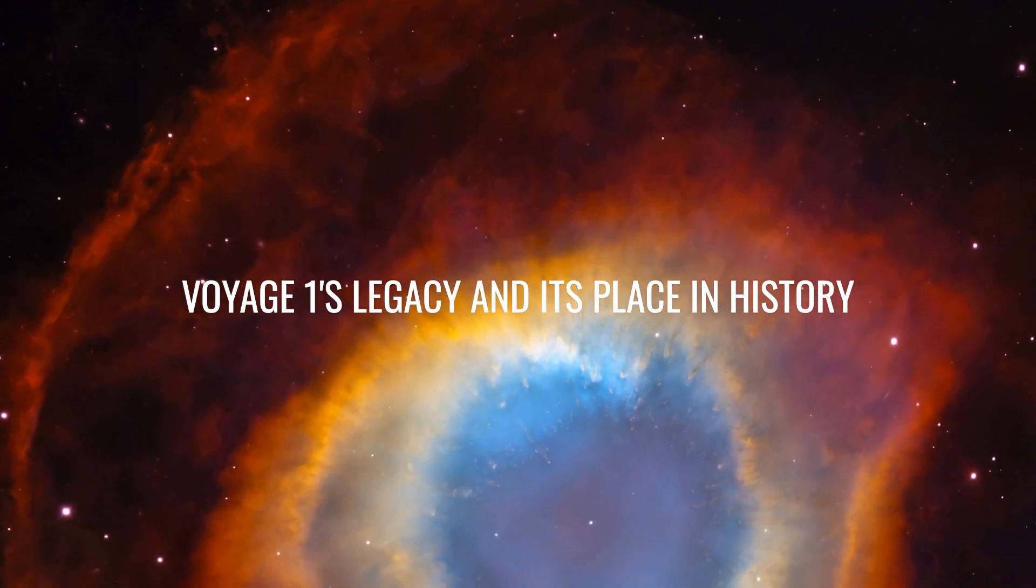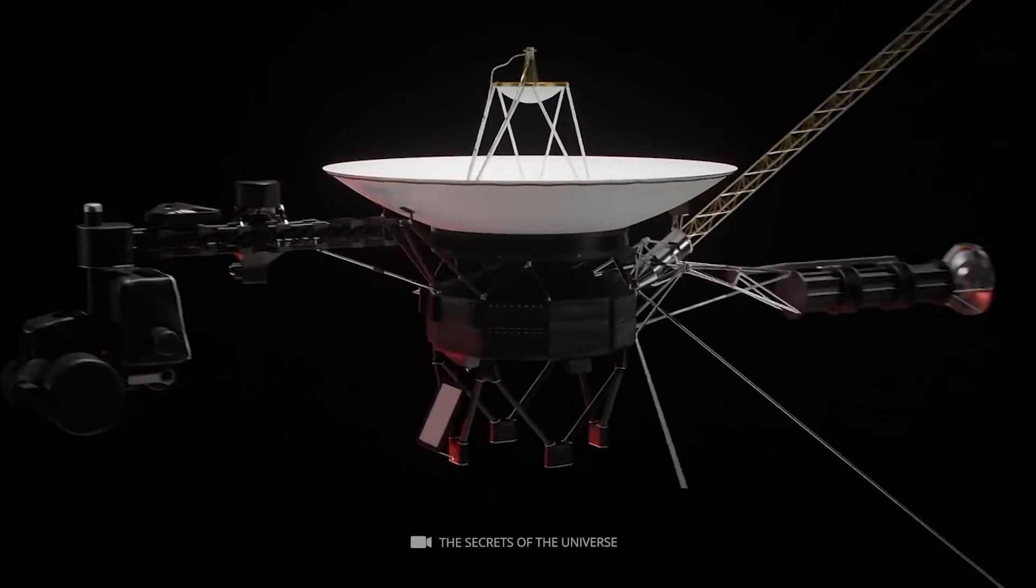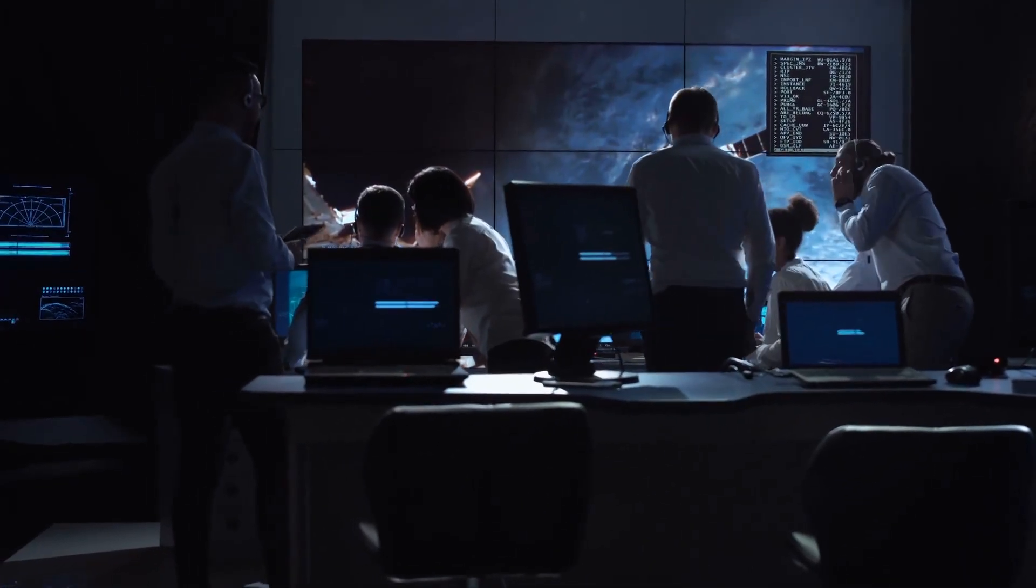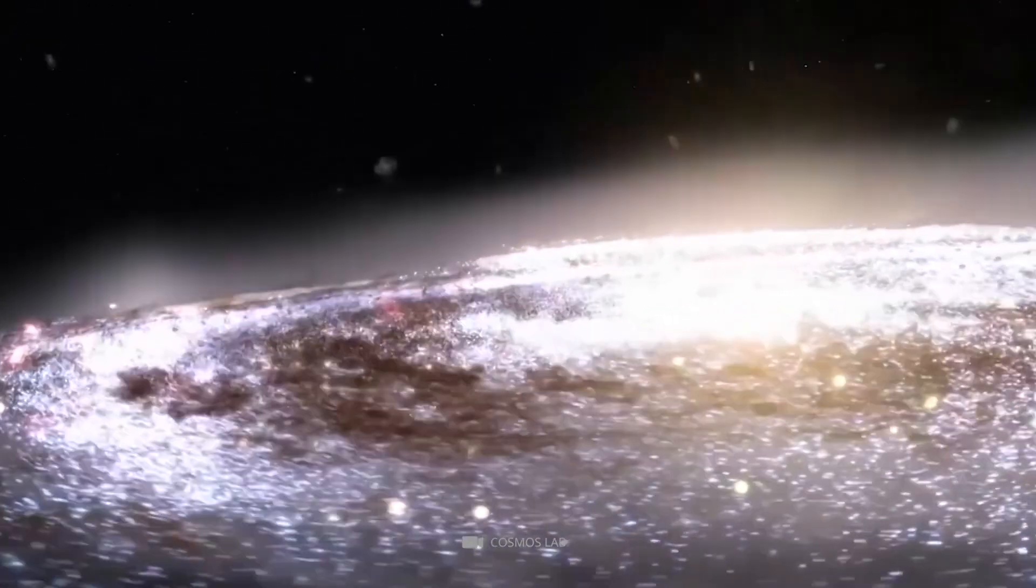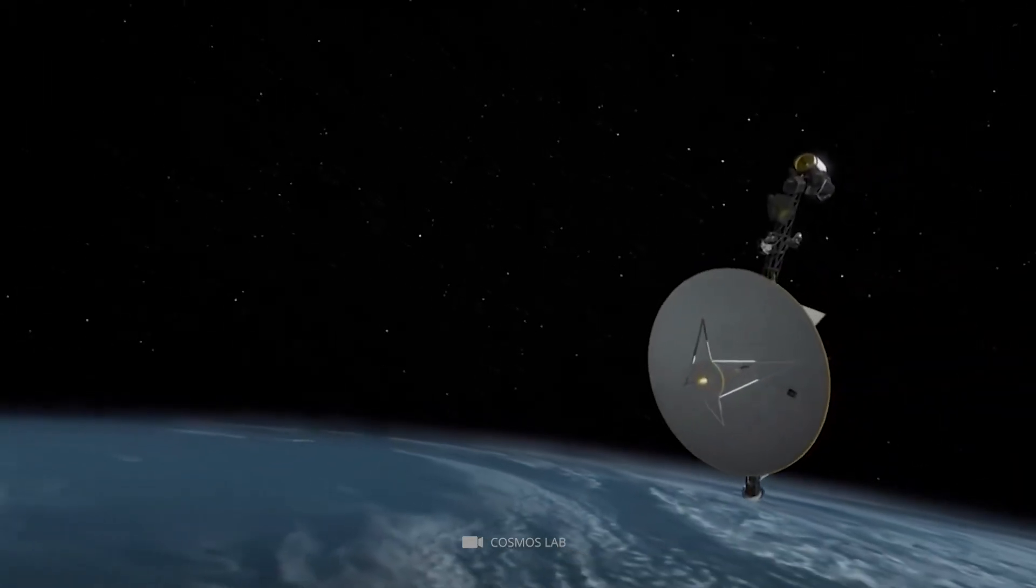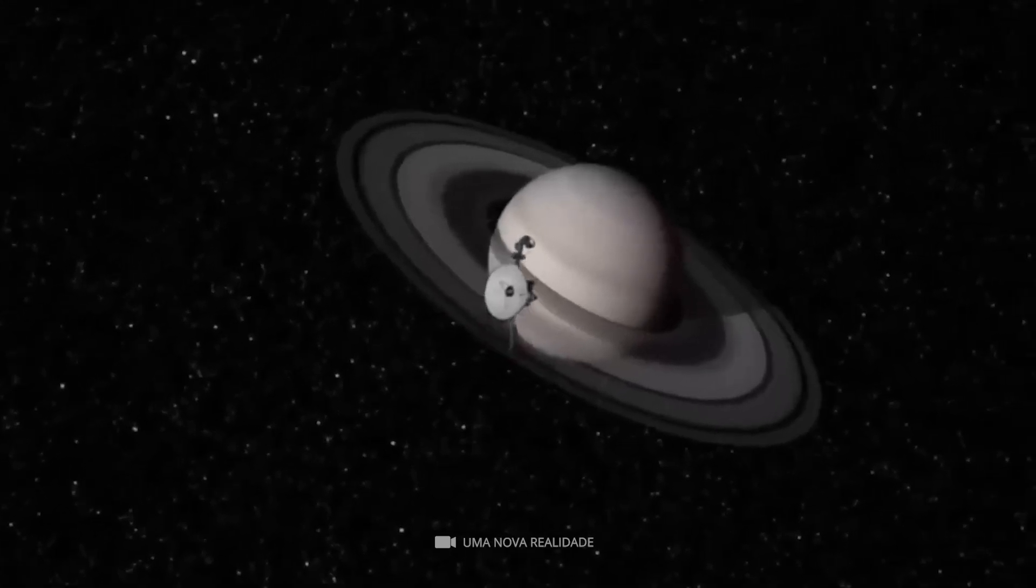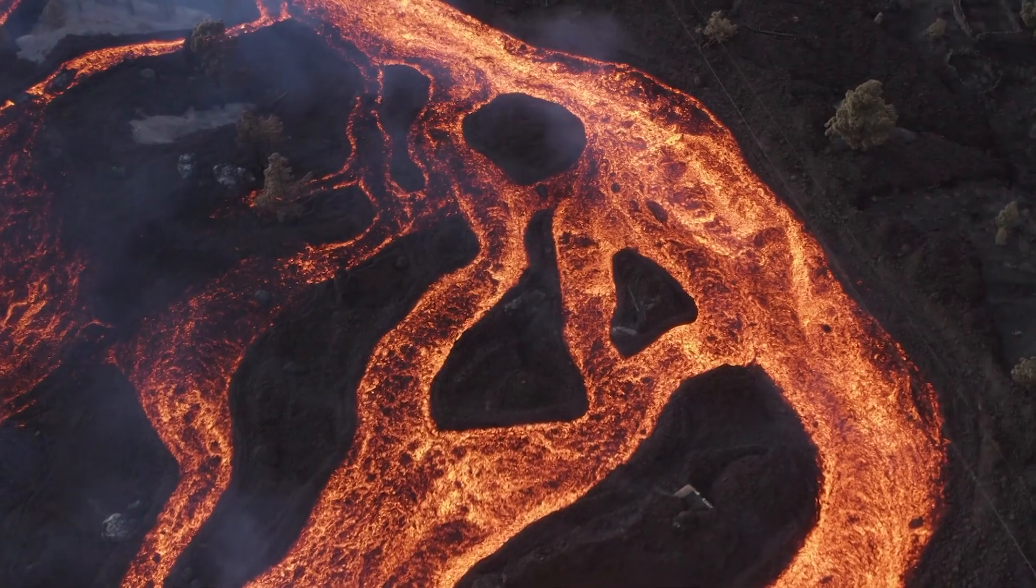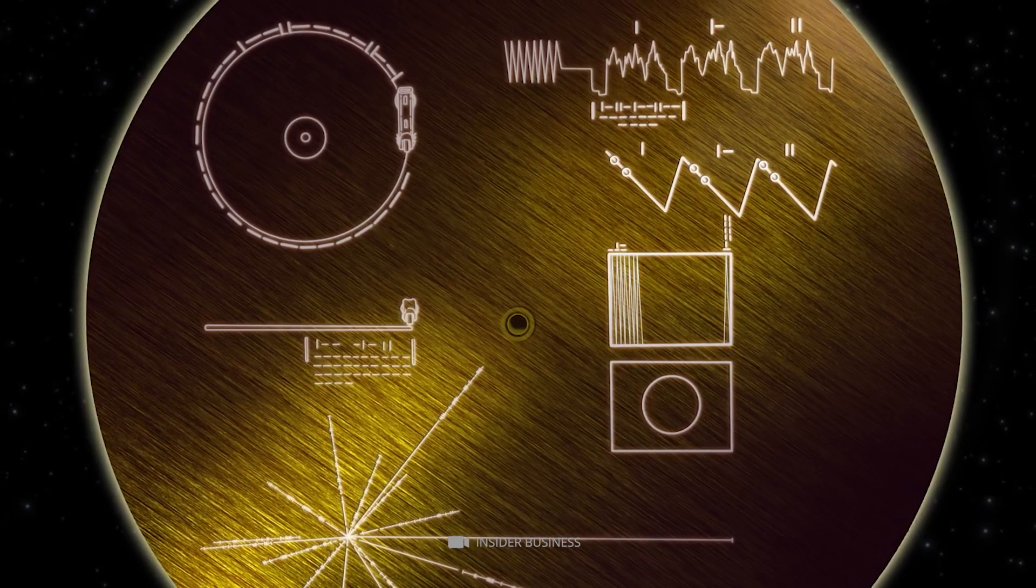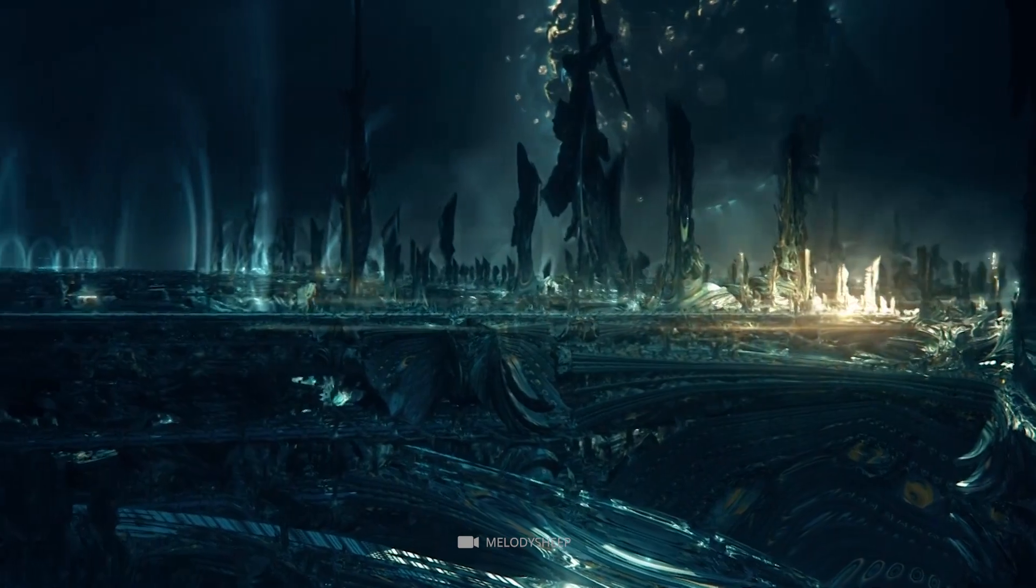Voyager 1's legacy and its place in history. Voyager 1 has been a trailblazer in space exploration and will get better. The spacecraft holds a special place in history. The achievements made thus far have inspired generations of scientists and engineers, and the discoveries have deepened humanity's understanding of the universe. As we continue sending more exploration spacecraft, Voyager 1 remains a symbol of our collective desire to push the boundaries of knowledge to the best we can. Voyager 1's mission has been an incredible success, providing a wealth of knowledge about planetary space, planets and the outer planets, and even beyond. The discoveries include the first-ever close-up images of Jupiter's moons, active volcanoes on Io, detection of the heliosphere, and the bubble of charged particles surrounding the solar system. Moreover, the spacecraft has a golden record containing sounds and images from Earth intended to communicate with extraterrestrial civilizations that might just be encountered in the future.